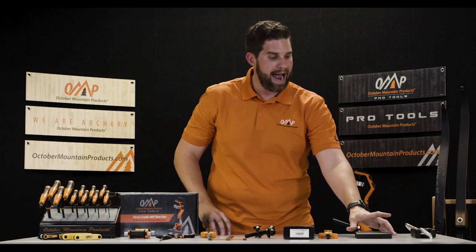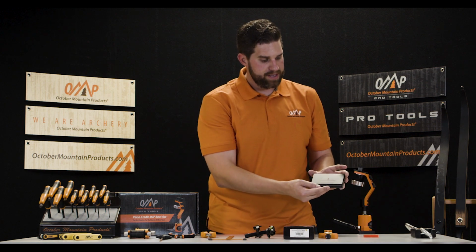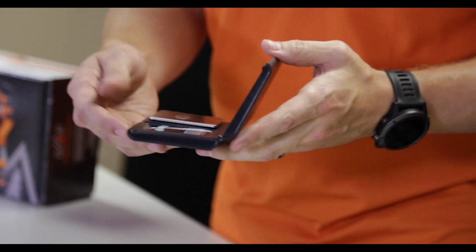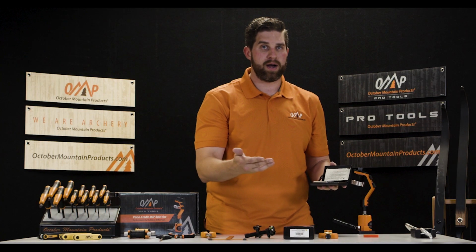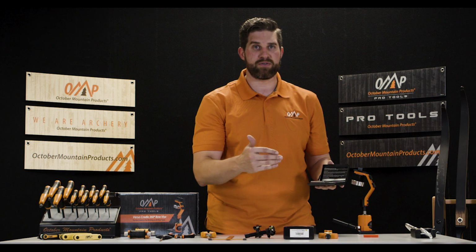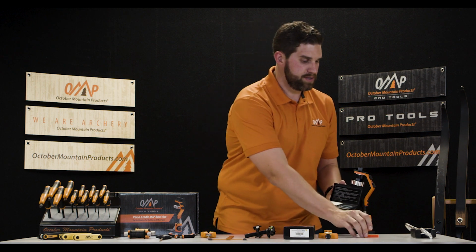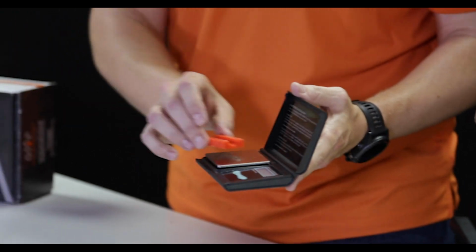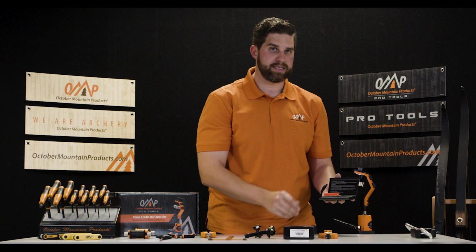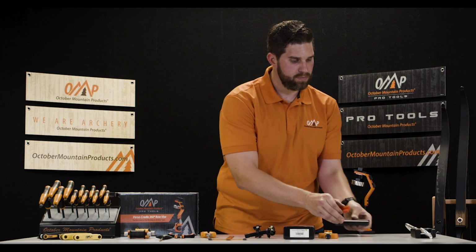We also have our Accu-arrow digital scale. This scale measures grains for any sort of measurements you may need, whether it's your points, your broadheads, or your arrows in general. It gets down to 2/10 grain of accuracy. This scale also comes with an arrow retainer, so you're able to set it on there and put your arrow right in the grooves.